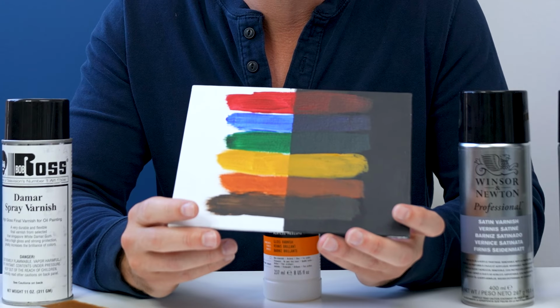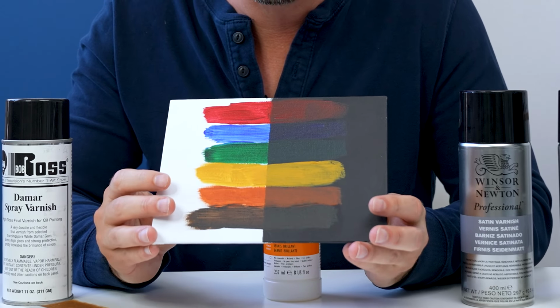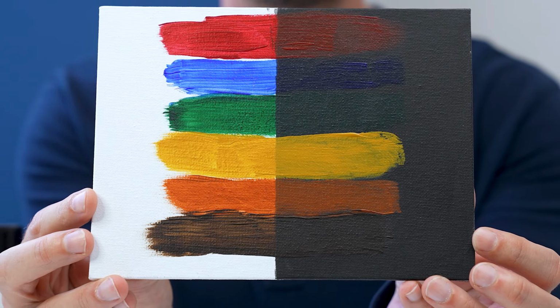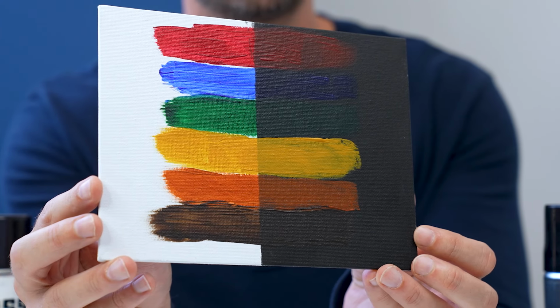I went ahead and pre-gessoed a canvas board here. We got white gesso and black gesso. Then I threw down some simple color swatches. We have red, blue, green, yellow ochre, burnt sienna, and Van Dyke brown. This is our control. This is our before. I'll do a close-up here so you can see what the saturations of colors are and what the contrast of that color is.